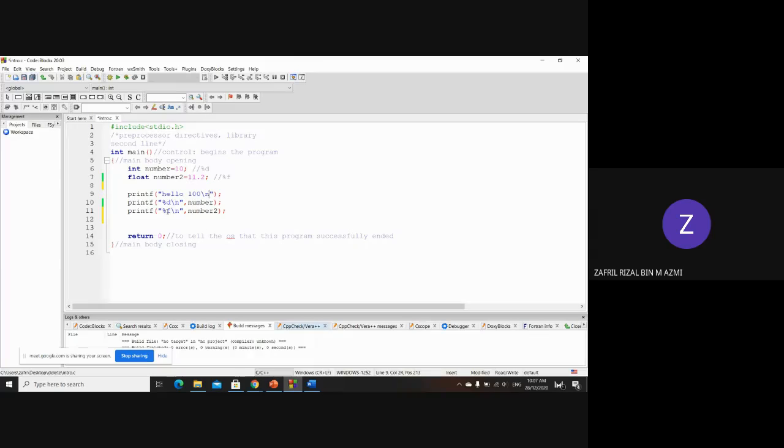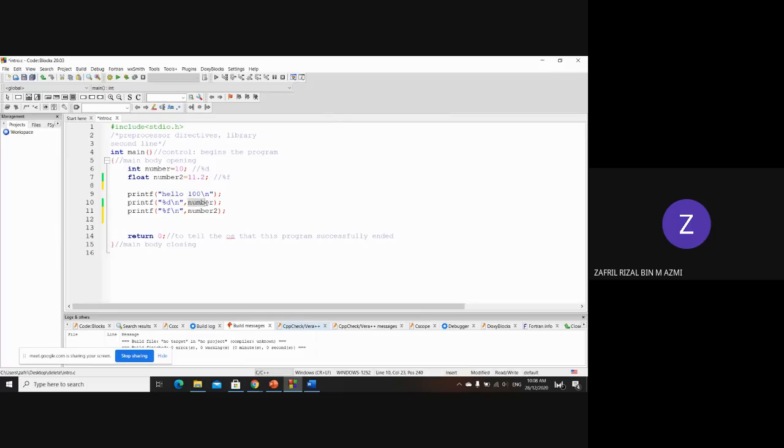We cannot simply put %f. Hopefully everyone still remembers why we need %d and why we need %f, right? The conversion character represents the type of data that we want to print.